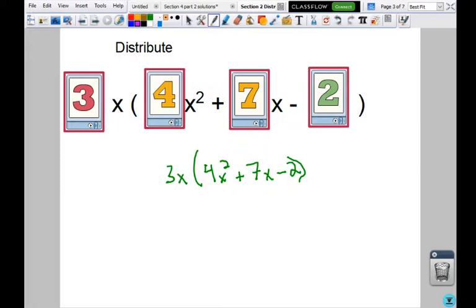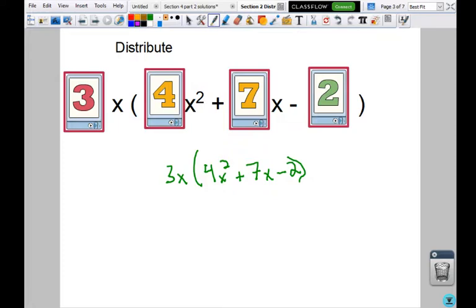Would you not multiply the 3x and the 4x squared because it's the same variable? You couldn't add them together, but we're not adding, we're multiplying. That's why 3 times 4 is 12. Would it be 12x to the power of 2 or 12x to the power of 3? 12x to the power of 3. This is last chapter.